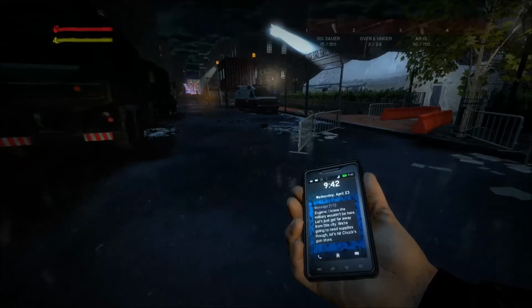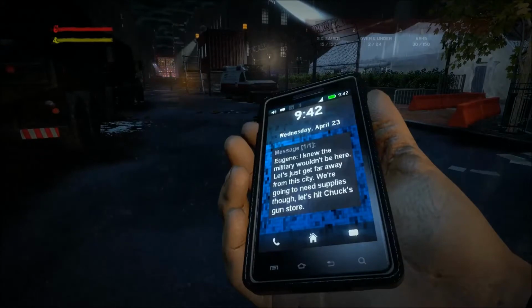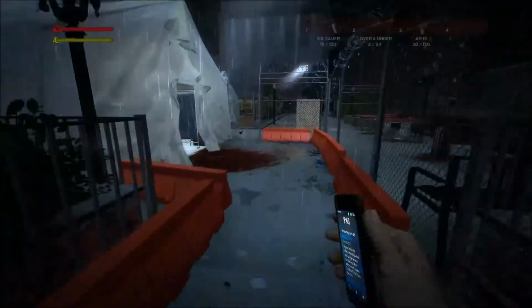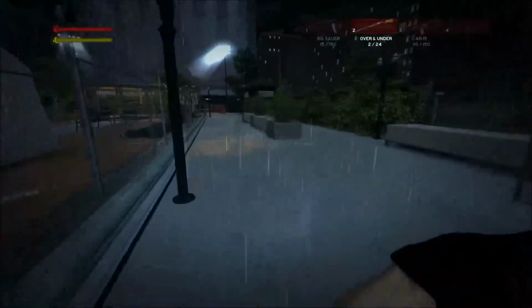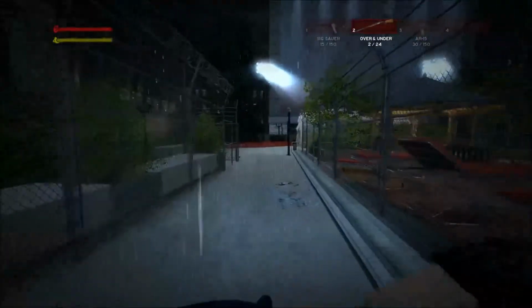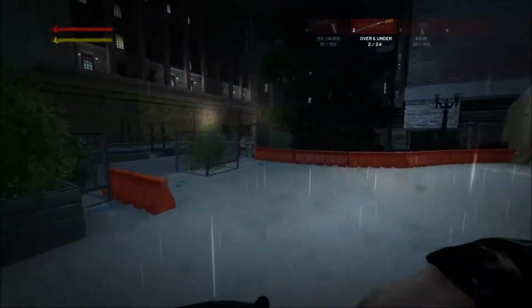Hello, this is a guide to Barlow Square, where you start from the army base and you end at the subway. I'm just doing a single run through instead of showing you all the paths. I feel it'll be easier for this map because a lot of people get lost and confused. I'll tell you the different paths and everything when we get to those points.